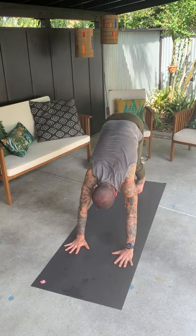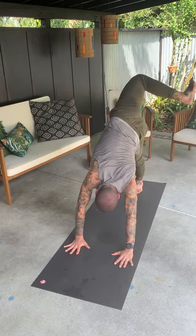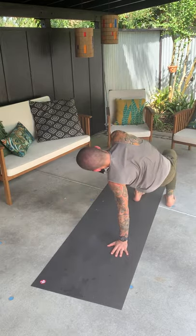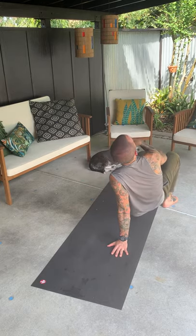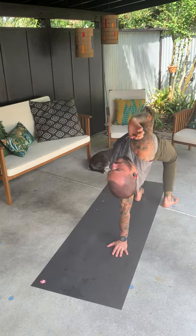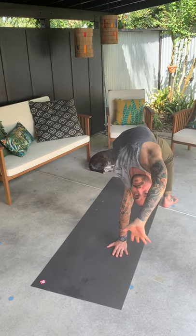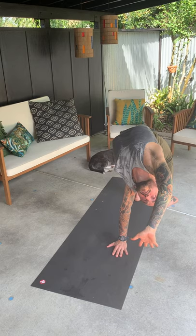So heel the big toes together, inhale right leg to the sky, bend the knee, open the hip. Here's your opportunity to stay in this flip dog, or in this twisted dog, or to flip your dog. Rolling onto the outside edge of that left foot, allowing the heel of the left foot and the heel of the left hand to be in line with one another, tapping the hips down onto the mat, and then reaching high towards the ceiling or sky first, and then reaching up and over as you externally rotate that left bicep away from center line. Eye, reaching up, looking towards that hand, or maybe even towards the mat.